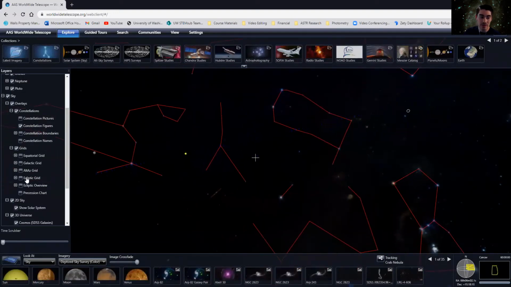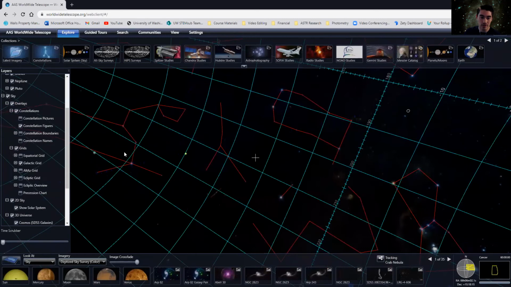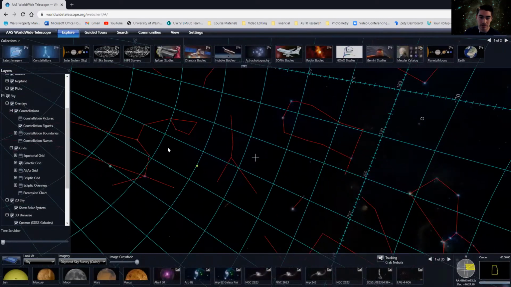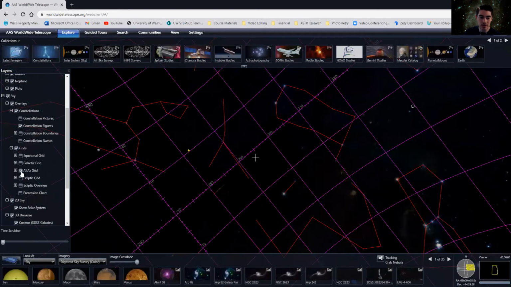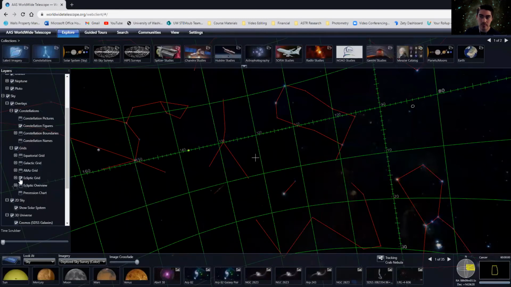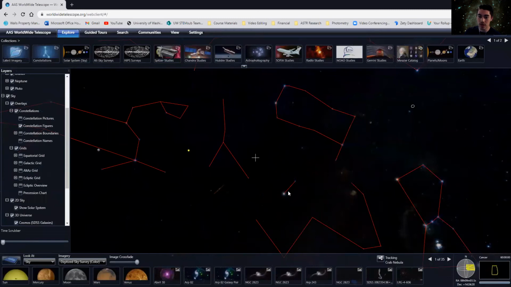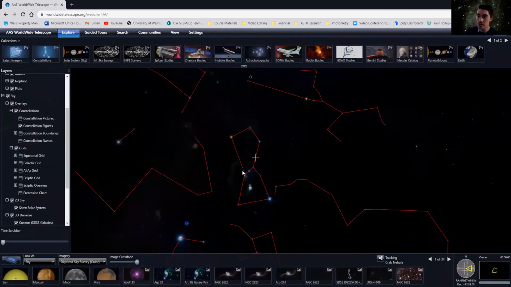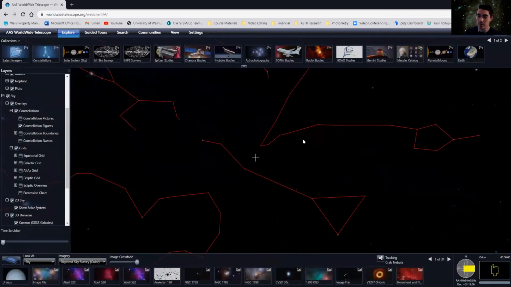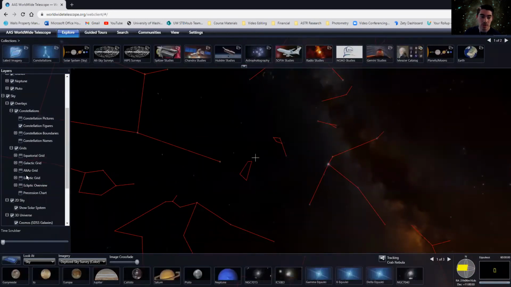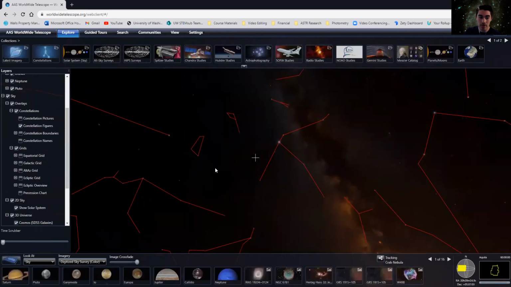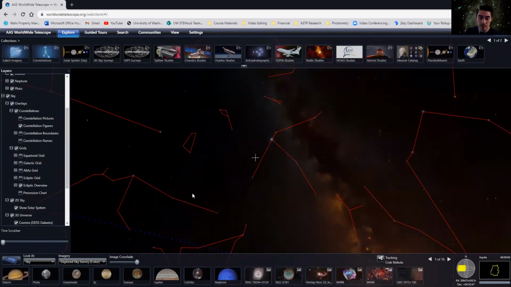These other grids, though, are not going to be as useful. You can toggle them back on and off. I can toggle them real quick to show you what they look like. But again, unless you're talking to maybe some college students or general public with a lot of adults, maybe some amateur astronomers, you could toggle these on and talk about them. But for the most part, you're really only going to be using the ecliptic.